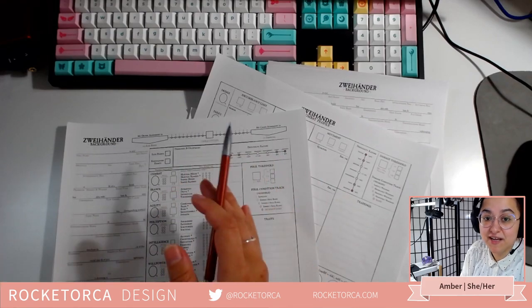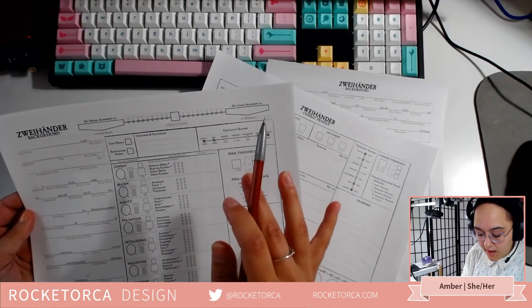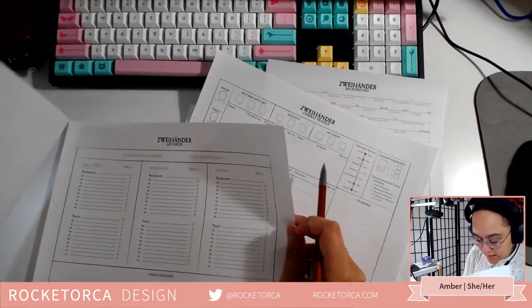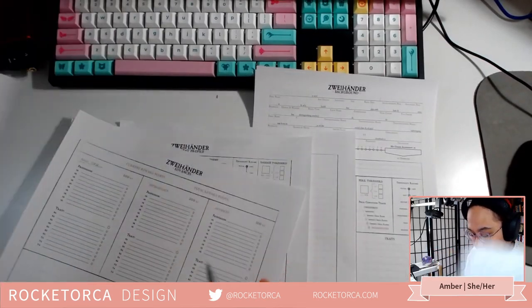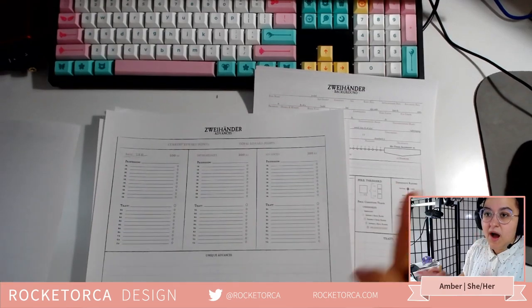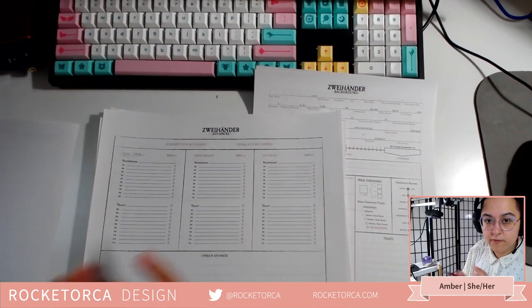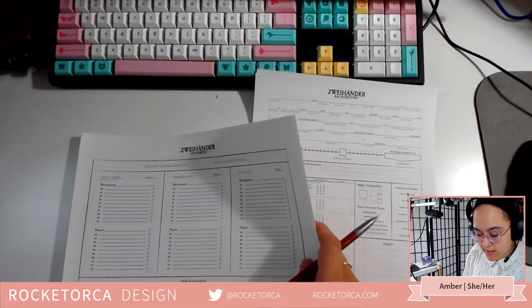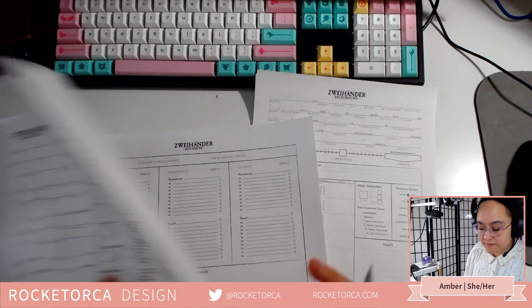Because again, already, I don't know where I'm supposed to record that I have basic tier. I don't see the words basic tier. So I guess what I'll do, because I'm a user, is pretend that no one's helping me at all, period. I'm making a character in the void. My GM decided that they aren't really going to help me, whatever. But I'm just alone in a void trying to figure this out myself. So, all right, I'm basic tier. I'm going to circle this. That's where I'm at right now. Okay, step two.